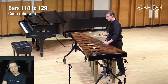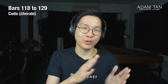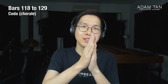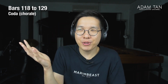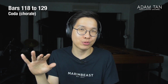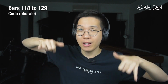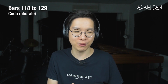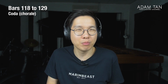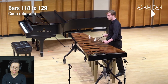Good. And also, it's piano in this section, but he's doing what I used to do when I first learned the chorale, which is swelling every single note. Which is, I mean, it's okay, but it's not what's written there. It's supposed to be all soft. So again, in order to do that, you could tilt the mallets up, roll a little bit faster to get the sound moving. But actually, there's a lot that you can do with this that will make it sound a little bit more nice. But anyway, let's keep listening and see how he goes.